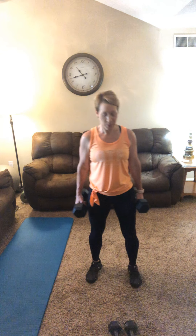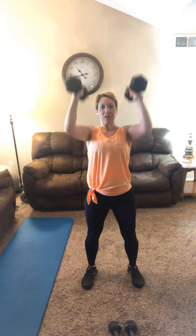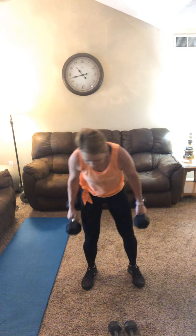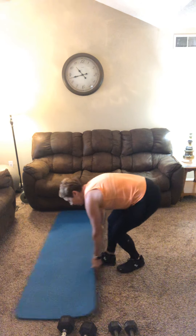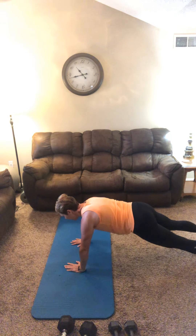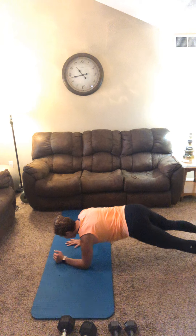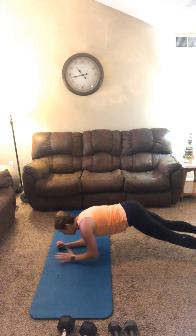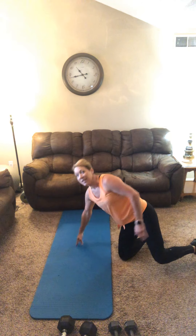Hold two dumbbells for ground to press. Take your feet about hip distance, maybe slightly more — just got to clear your hips with the weights. Drop into your squat, booty back. From here, bicep curl, press, and back down. Then, palms to elbows — set your weights down and go to your mat in a plank position for ten. Start on your right side, go from palms, walk it down, walk it up. Stay on that same side for five, then lead off the other side for five. Brace your core, belly button to spine.